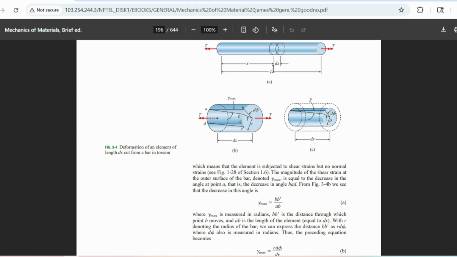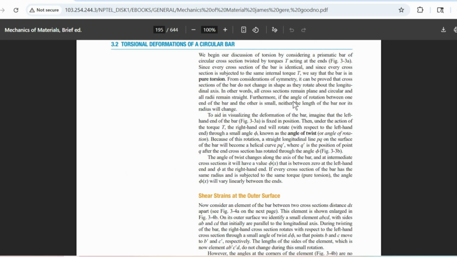So this is this little section dx. Sometimes it's difficult to see. This is the whole shaft, and then we're going to take a little section right here. And even in this section, we're going to take a smaller section that could be anywhere. That could be a very tiny cylinder, or it could be all the way out to the full radius. That's what that picture is. Okay, so let's read our way through.